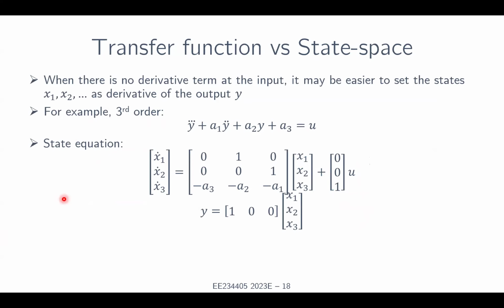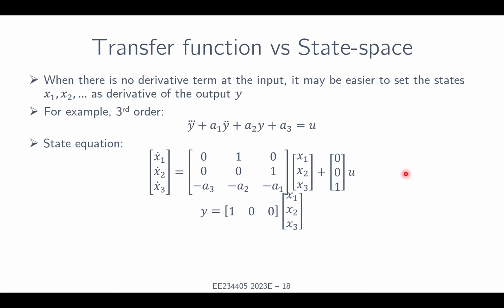Okay, so that's what we can do with MATLAB, right? But I think it's also important that we know the concept. So this is just an example for the third order system. When there is no derivative term at the input of the system, so we are looking at this differential equation, it may be easier to set the states x1 and x2 and so on as the derivatives of the output y. So suppose that we have this differential equation, right?